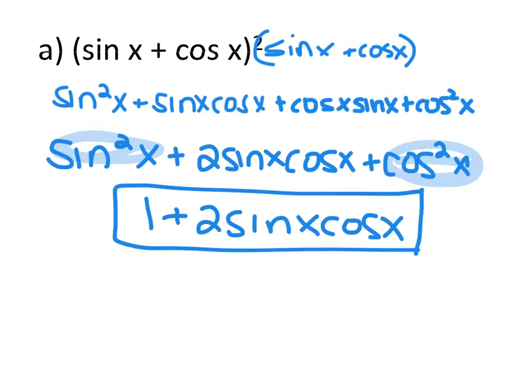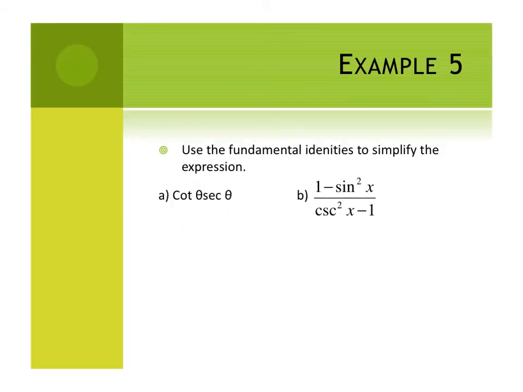Sometimes you'll have a single term. Sometimes you have more than one term, okay? Usually you're not going to have something like squared if there's 2 terms, because that means there's probably a Pythagorean identity in there. Unless it was something like sine squared by itself, you would not replace that with 1 minus cosine squared. You would leave it as sine squared. All right, you try these.